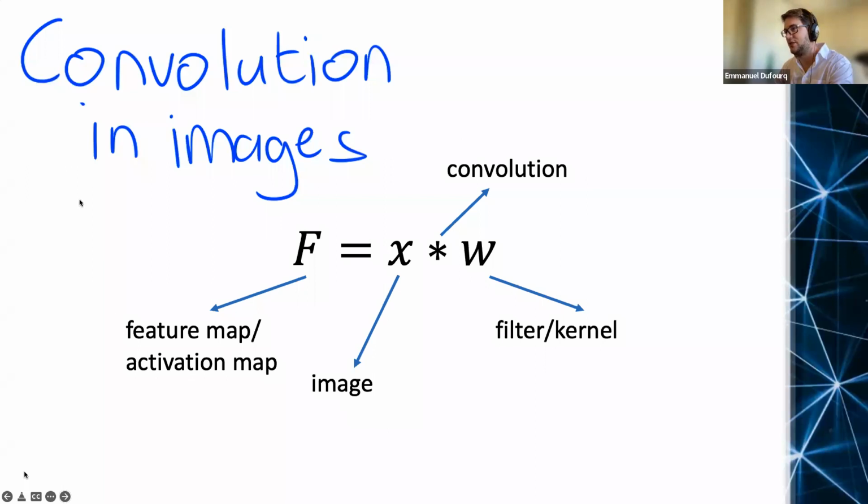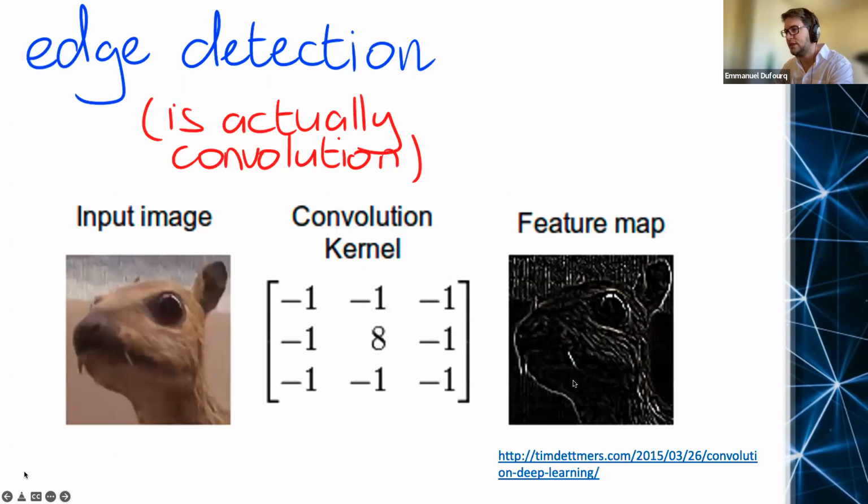Now I'll slow down. Essentially, we said that we have an image and we apply a convolution operation using some filter to generate a feature map. And then I showed this little example where if you have an image and you take the 9 values in the corner here and you multiply and take the dot product with this filter, you'll end up with something like this.